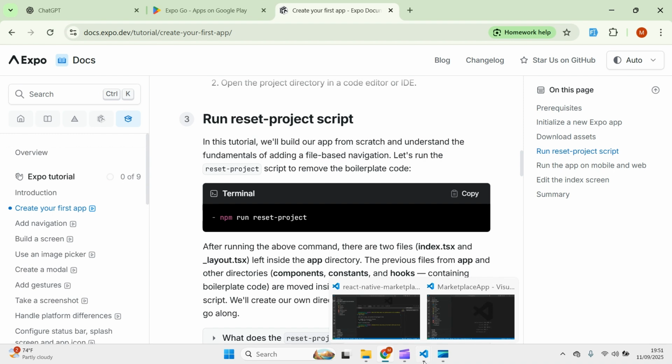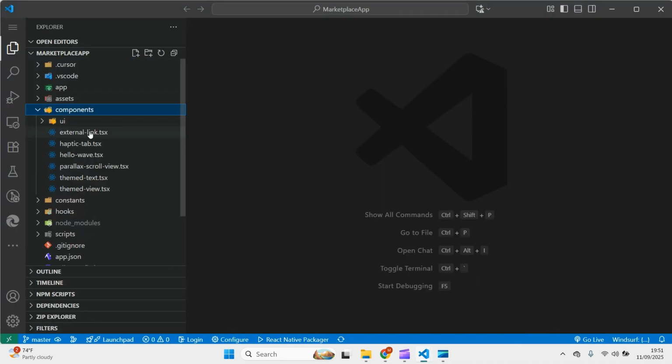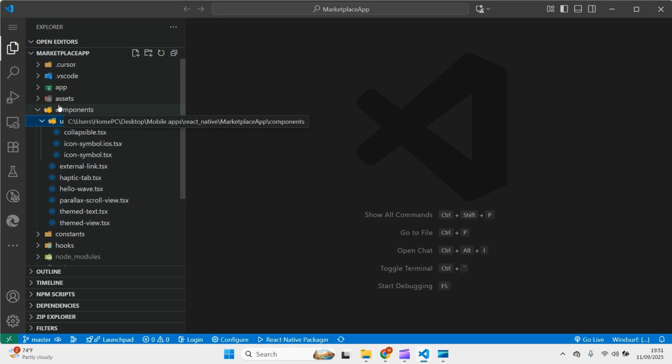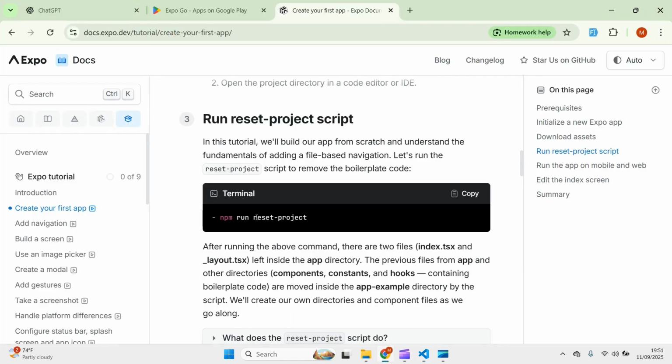If I head to the project, we see that we have the default components, and we don't want all of this. We want to reset, so you can see the instruction here to run this to reset the project. I can copy this one and reset the project. We can also do it manually to clear all the default content from the app.